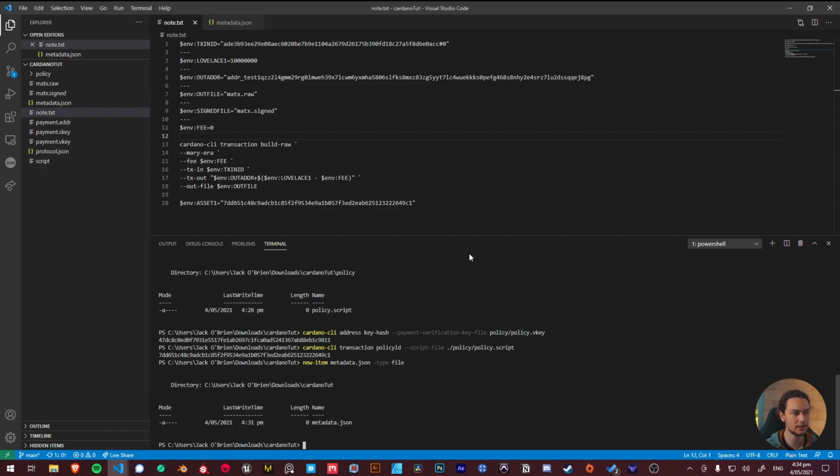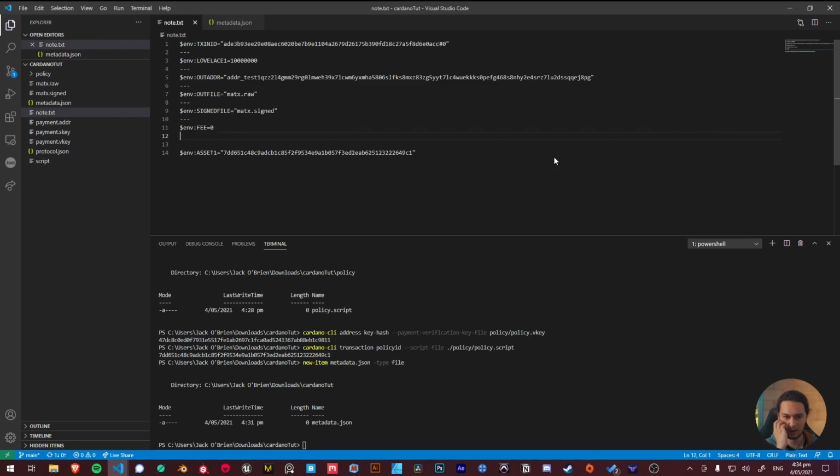Like we did in the last video, if you haven't watched that, we fed it into a bunch of variables. We're going to do the exact same thing, maybe with a couple of new ones. I'm actually going to get rid of that. The new one is our asset in variable, which is this one here, as you can see. Very cool. Excuse me. The way we do this is by going down into the JSON file. Oh yeah, and we also put our metadata JSON as an external variable.